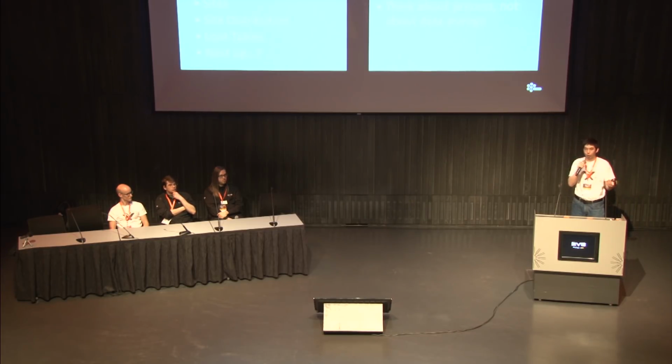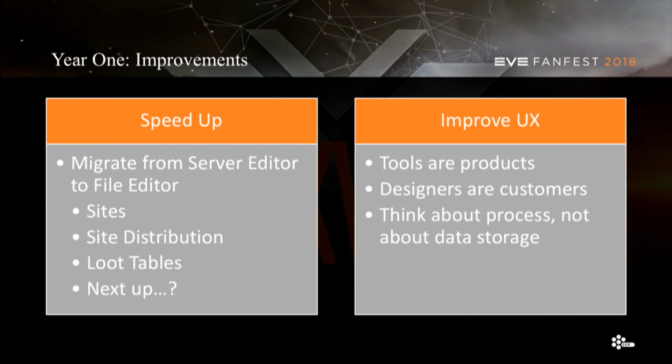And so these are things that hopefully, from our point of view, you guys never notice. Because if you notice, we've broken something. Never notice that we made these changes. But they make a big deal to us because of how quickly we can then start to make more and new things. So what's next after loot tables? Well, I hope types, but I don't think so. That's a big one. But we have a fairly short list of things that we're looking to try to help speed up from now on.